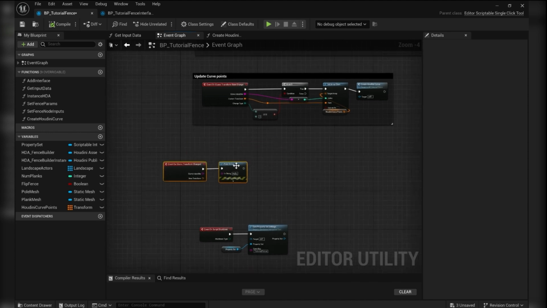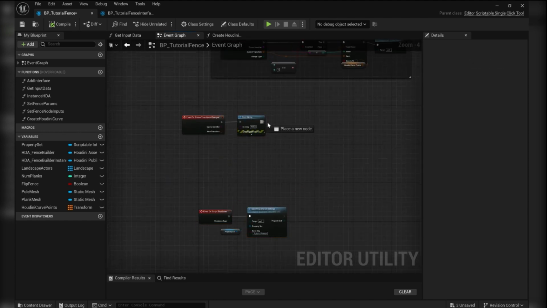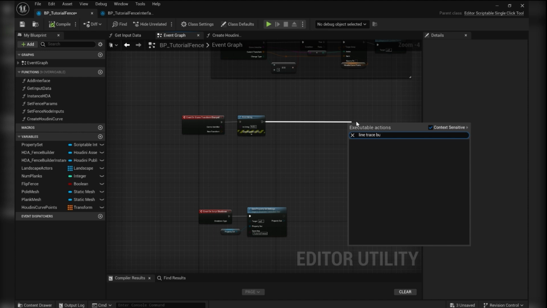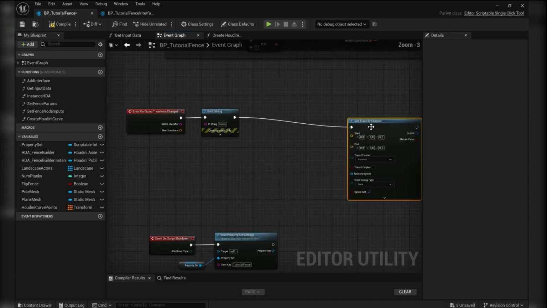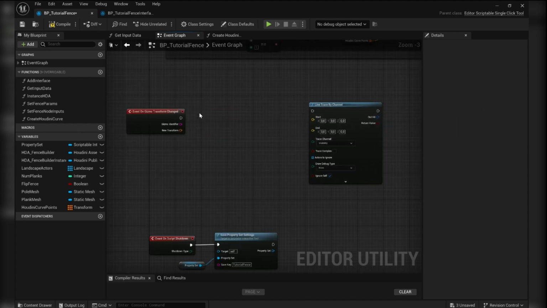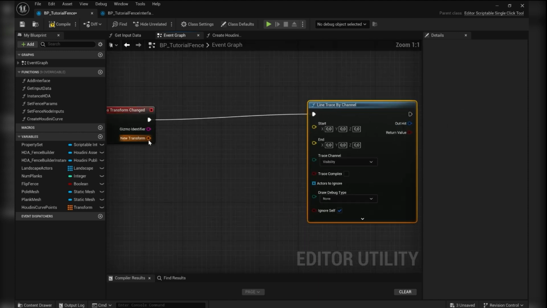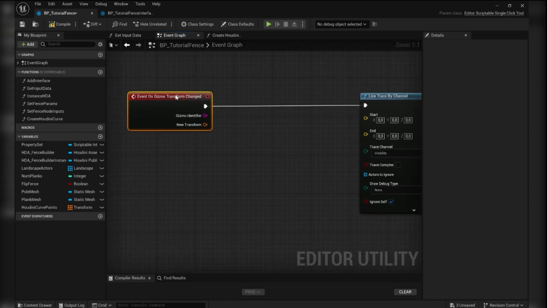So just like last time, I'm gonna use a line trace by channel. Let's get rid of the print. I'm gonna get the new transformation of my Gizmo. I'm gonna break it.